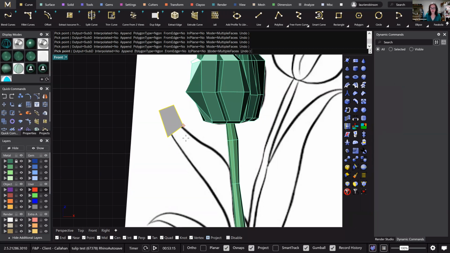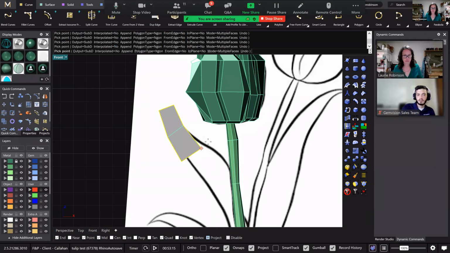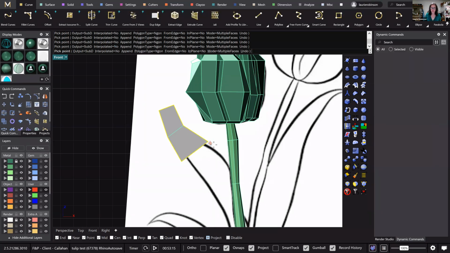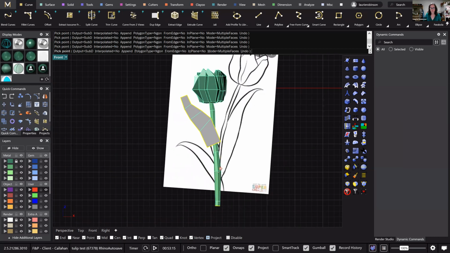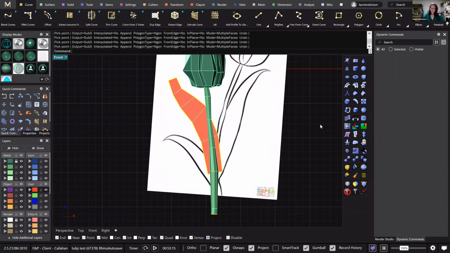And every time I finish the 4th point, I'm right-clicking and then I can start a new face. Oops. Okay. Here's an example of ending the command too quickly. But of course, there's always a tool to fix everything.